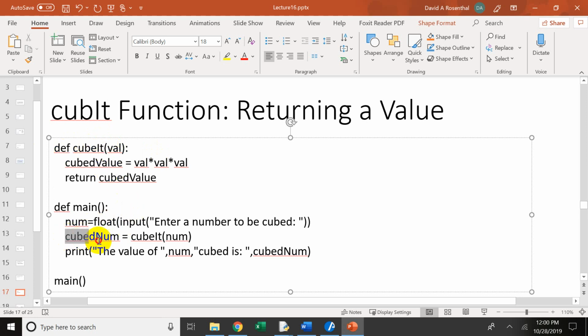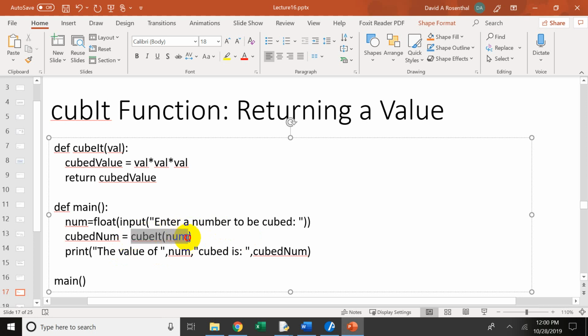Let's focus now on where we call qubit. This is different. Before, we simply said qubit and num, and it printed out the values. Now, in addition to passing the value num, qubit appears on the right-hand side of an assignment statement.